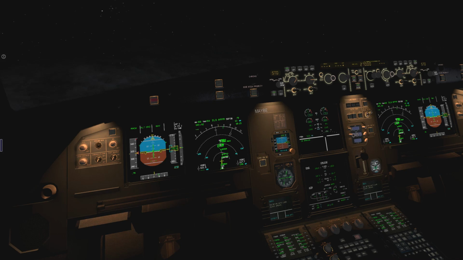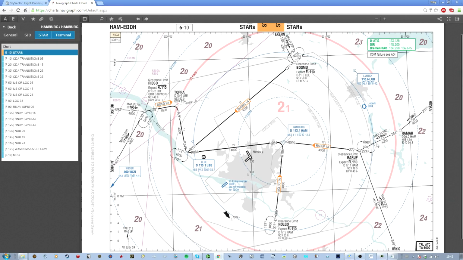So if I hit Control 3, you can now see my other monitor. So here we go. Ribso is the first point of our arrival. That's why it's called Ribso 2 Alpha. It's because Ribso is the first waypoint at the beginning of the arrival route. And this is like the departure we took, essentially in reverse. We're following a standardized route into the airport, effectively. So what we're going to do is get to Ribso, and then follow Ribso 2 Alpha here. We're going to fly along here at about 4,000 feet.